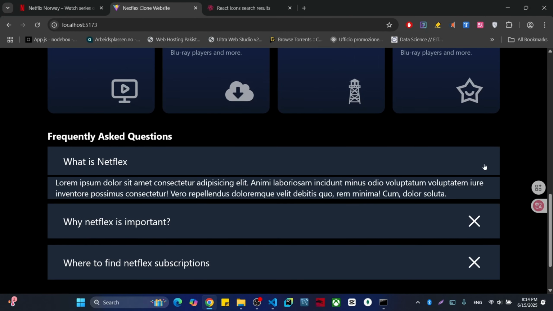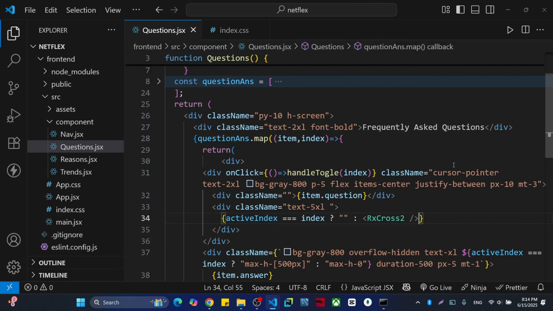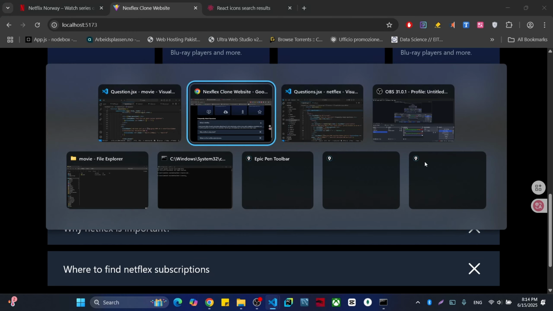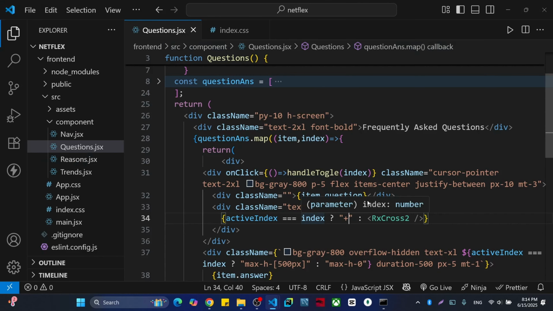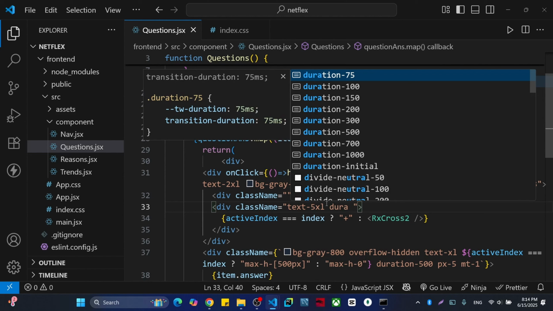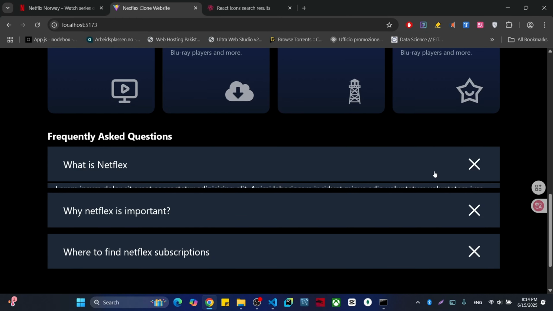Yeah, see, okay, I don't see the plus sign. Okay, let me just check now. If we give it a little bit of duration as well, maybe duration, and duration should be 500.